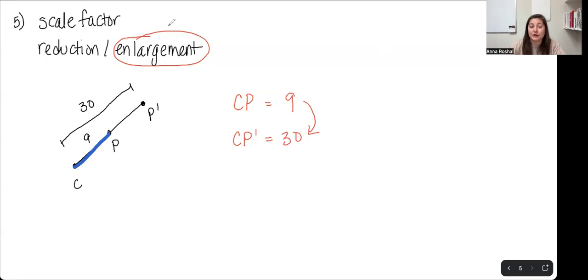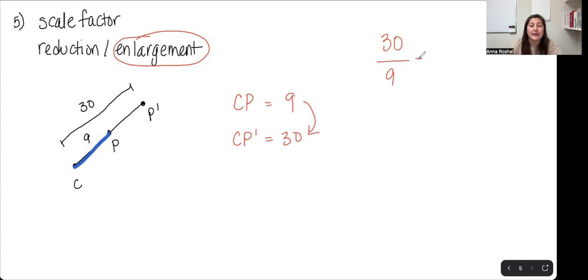And because we're enlarging something, we want a number greater than 1. And so if I were to put 9 over 30, that's a small fraction, right? That's like 9 pieces of cake out of a whole 30 pieces of cake. That's not really a lot. That's like less than half, right? It's even less than a third. So it's really a small portion. And I don't want that small portion. I want a larger one. I want to enlarge my portion. So I'm going to go 30 over 9.